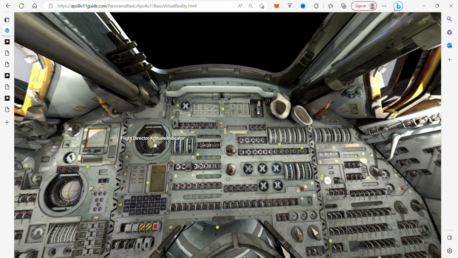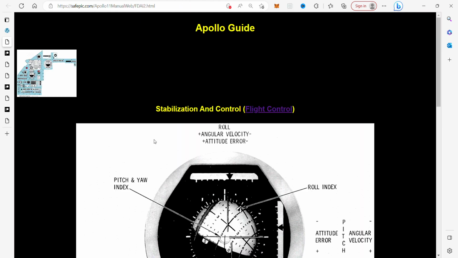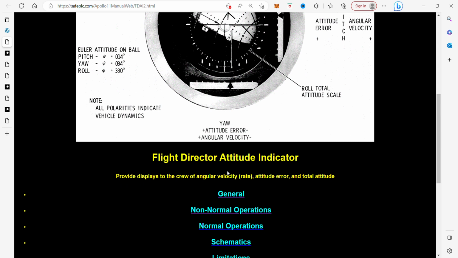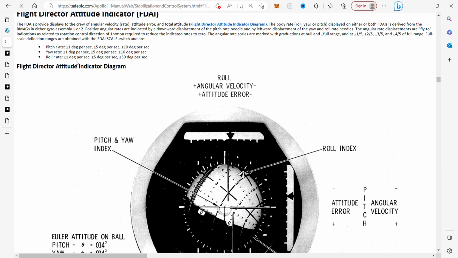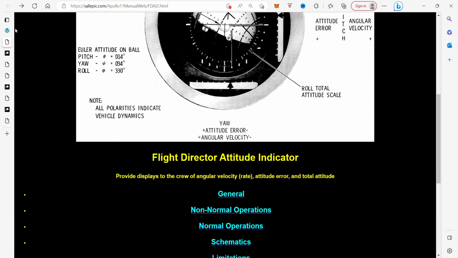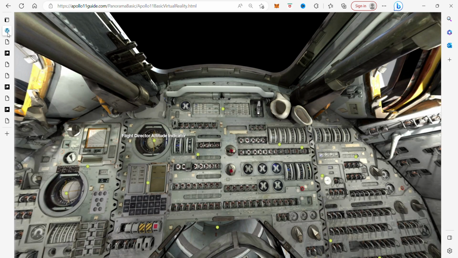Also in here, I have some other goodies. The flight director, if you click on that, it'll take you to the actual device, which you can find. I've done this all in my virtual museum, but this is like the freebie for you. It tells you what it is, what it does, and then again goes into the description of it. And that is all for you to use when you go on your field trip. I also have a couple other Easter eggs in here.